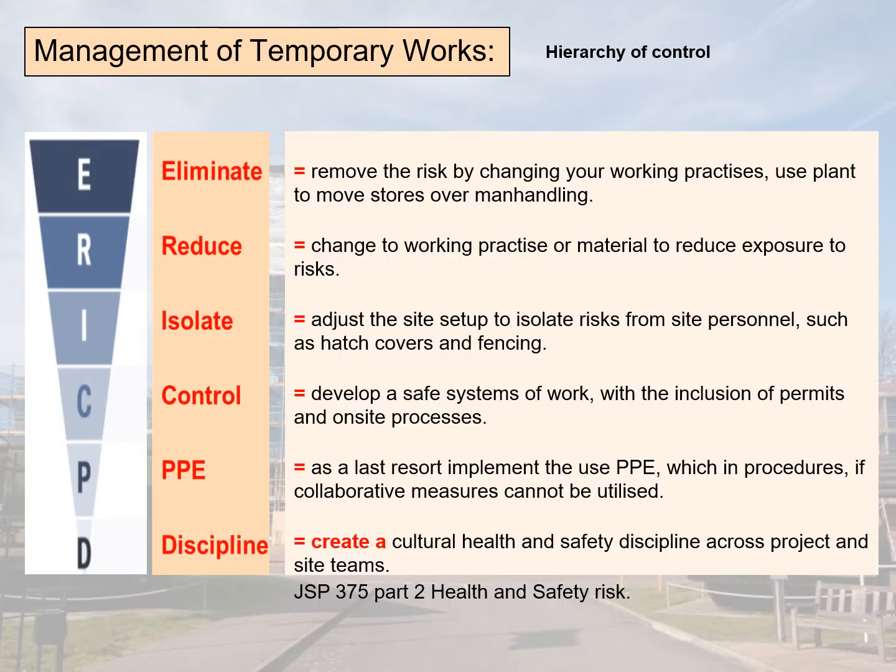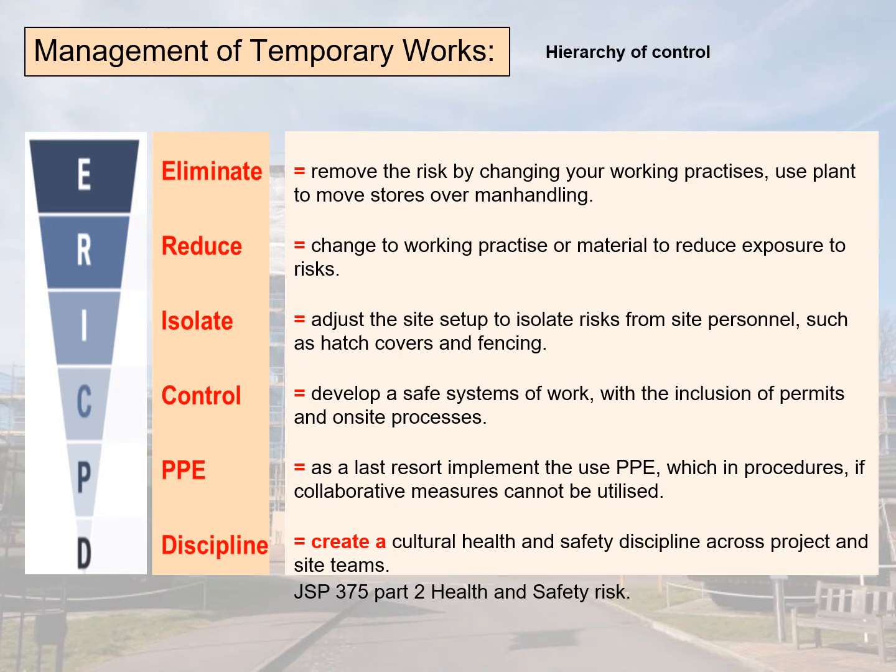When assessing our risks, we should try and evaluate them within the following hierarchy of control. We should eliminate risks whenever possible by either changing the working activities or changing the way we implement design elements. Can we use trusses over traditional roof design, building the roof at ground level and then lifting it up into place? This would reduce the exposure to the risk. Can we reduce the hazards by sourcing less dangerous materials or reducing the exposure to that type of risk?